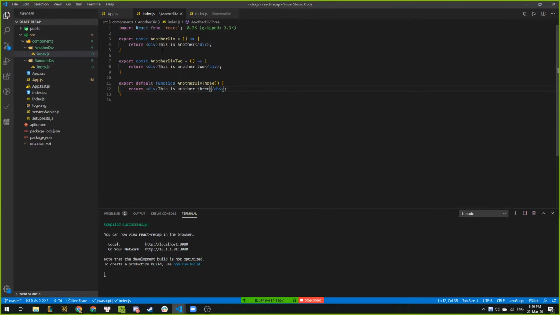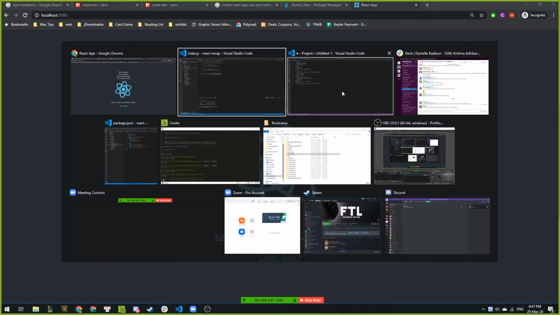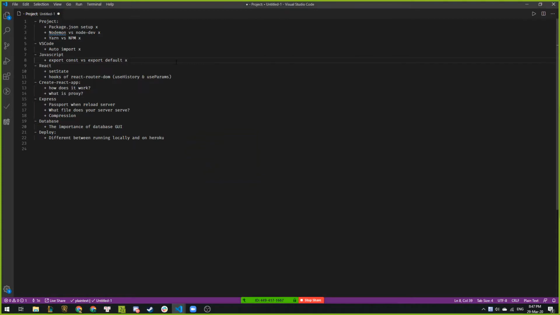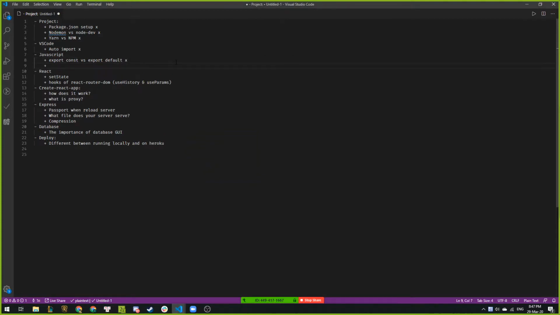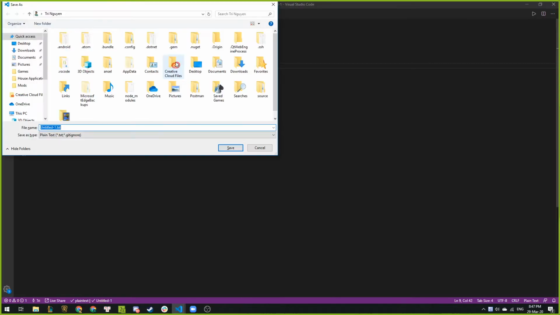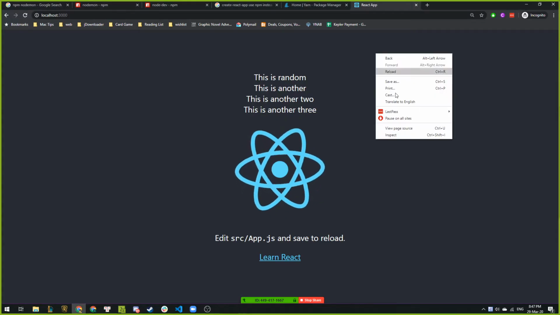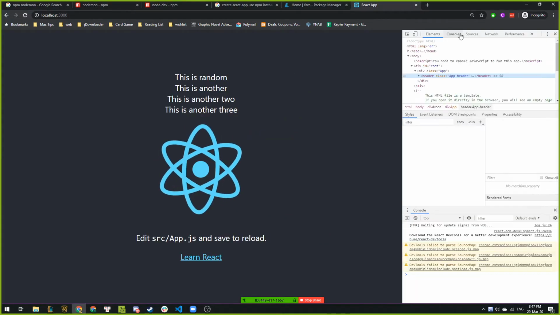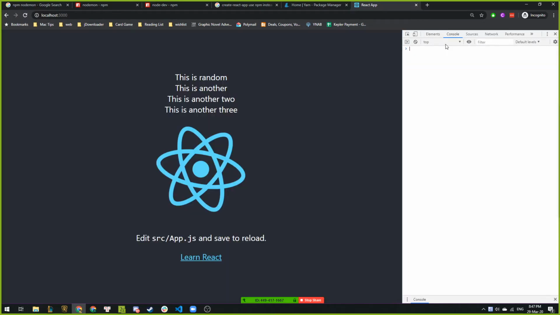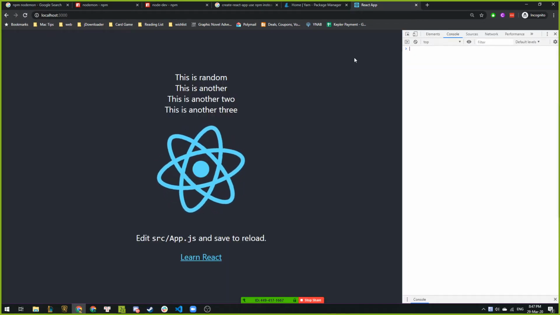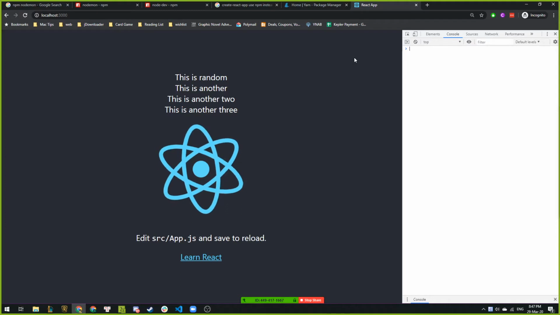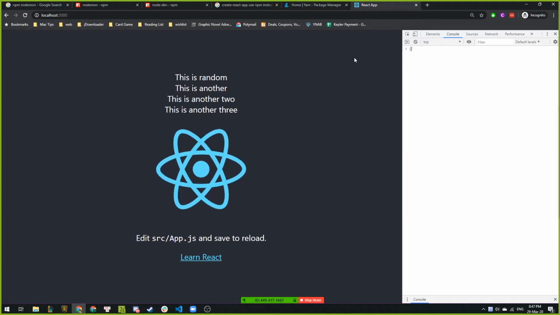So before we move on from this, I want to talk about the shorthand of arrow function return. This is really quick. We've been using arrow function, right? And arrow function, normally you do something like this.